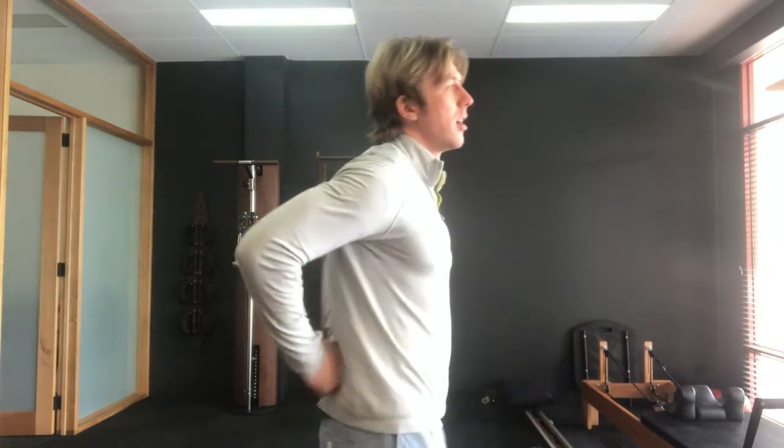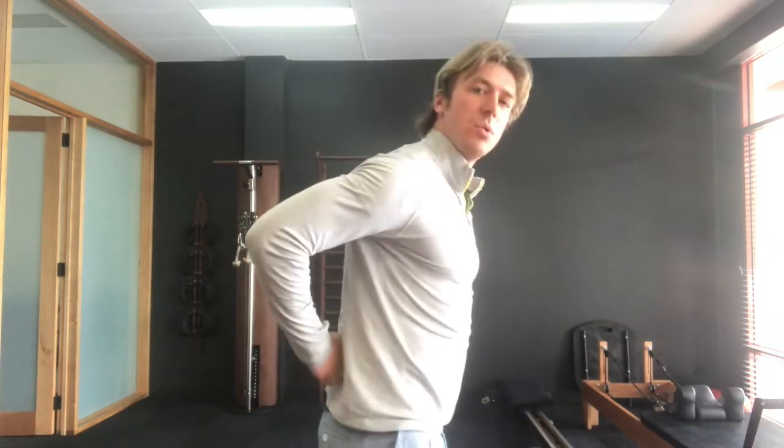So today's exercise is either a back extension in standing, which you can do for 5 or 10 repetitions. Some people like to do even 20, 30 repetitions to loosen up their spine. And you could also consider doing it laying on the floor, propped up on your elbows for about 30 seconds, some people up to 2 minutes, depending on what's comfortable for you. So that's the exercise for today's video.